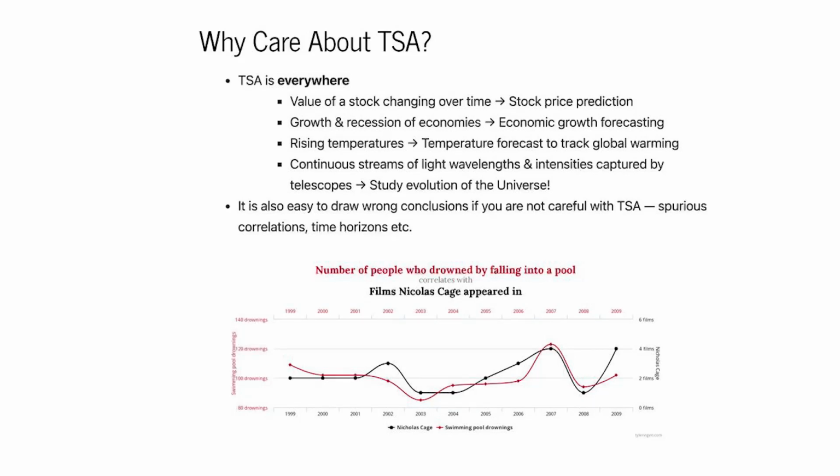Consider the graph below. There are two variables that are plotted here. The first variable is the number of people who died by falling into a swimming pool, whereas the second variable is something completely unrelated, which is the number of films actor Nicolas Cage has acted in. But what does the graph tell us? That they are significantly correlated. So, what's going on here? There is an underlying factor, which is the passage of time, implicit in both of these time series. As you know, everything changes with time. So, what are otherwise completely uncorrelated time series end up looking like they are very correlated with one another simply because of the passage of time. This is what we call a spuriously correlated time series.